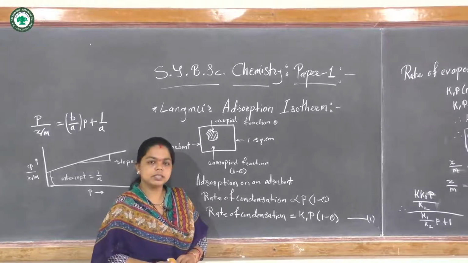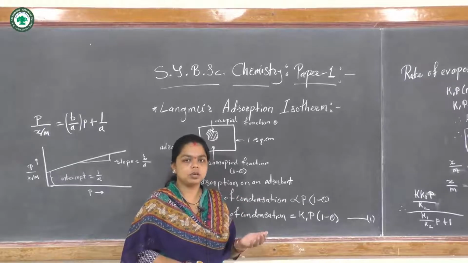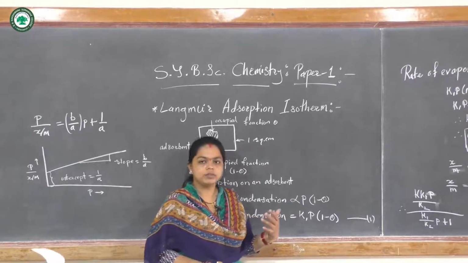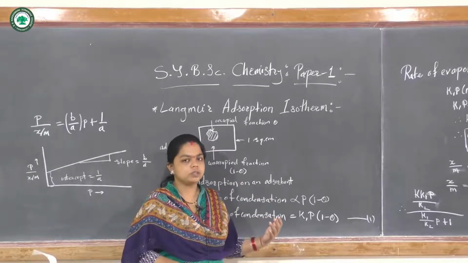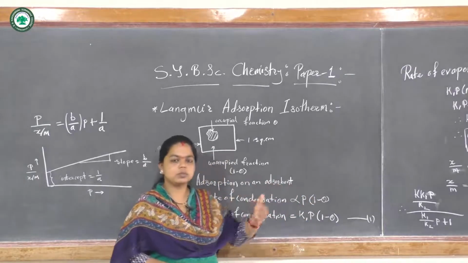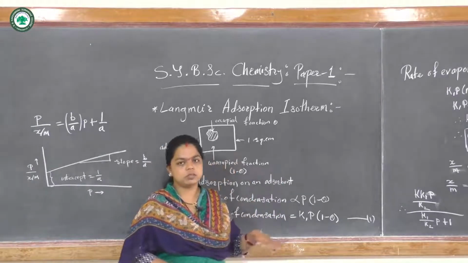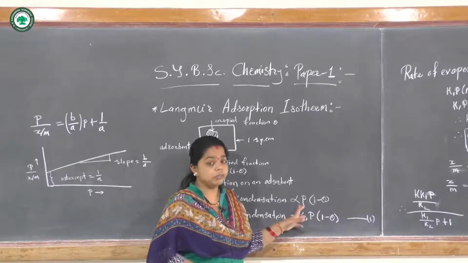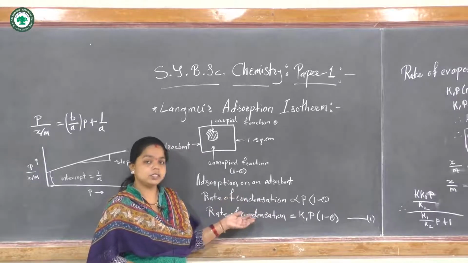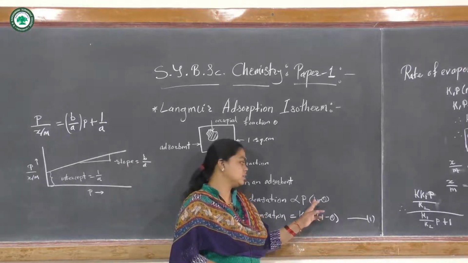So already we have studied that generally in the adsorption process, we keep the temperature constant and change the pressure. At lower pressure, the adsorption is less. If we increase the pressure up to a certain extent, the adsorption goes on increasing, and at very high pressure, adsorption is found to be constant or it will never occur. So we can say from this that the rate of first step condensation is proportional to the pressure into the unoccupied area, that is 1 minus theta.